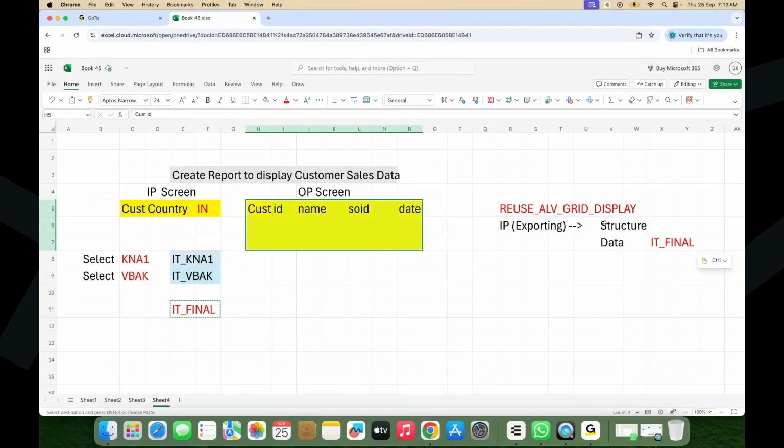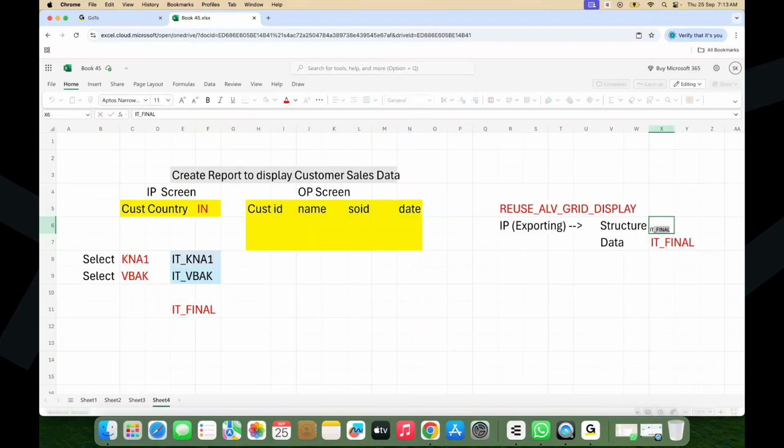So structure information we pass with another internal table, which is called the field catalog. The field catalog is an internal table which we prepare with the structure information, and with that, REUSE_ALV_GRID_DISPLAY provides the structure and data at grid level. IT_FINAL is the data we have prepared.